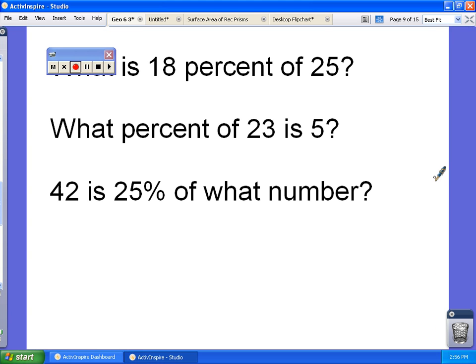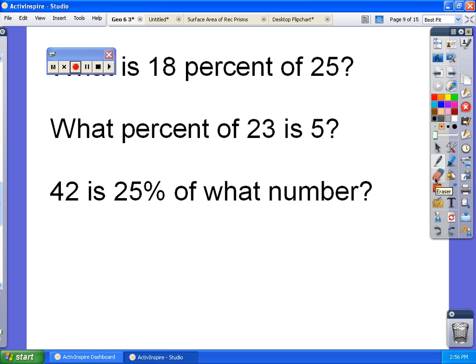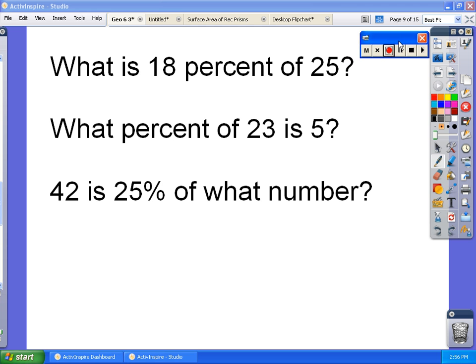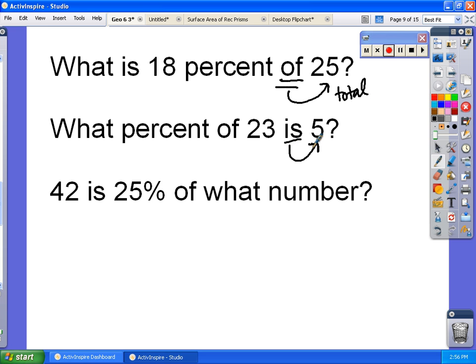Essentially, in this chapter, you are going to have to do problems that ask you for a percentage of a certain number. There are a couple of things you want to pay attention to. First of all, the word "of." Whatever comes after the word "of," that's the total. That is the thing you have a total of. Now, the word "is" would signify that you have a part. The total is like the whole, and the 5 is the part. And you always want to look for the word percent or see a percent sign.